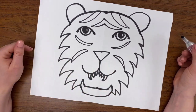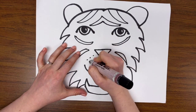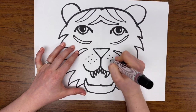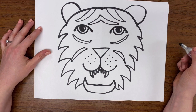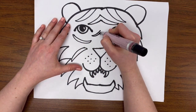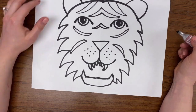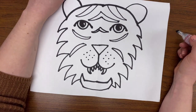Let's add some dots here and here for the tiger's whiskers. Tigers have these little dots right here where their whiskers come out. Let's put a few here. Let's add one more tiger stripe right here. Nice, that looks pretty good. It's looking very symmetrical. We only have a couple more steps left.